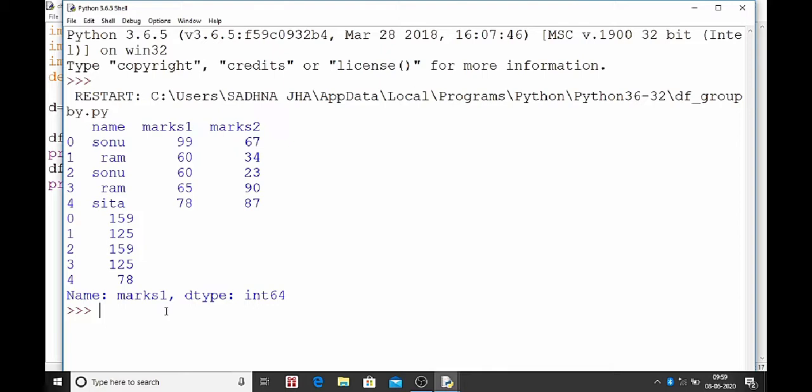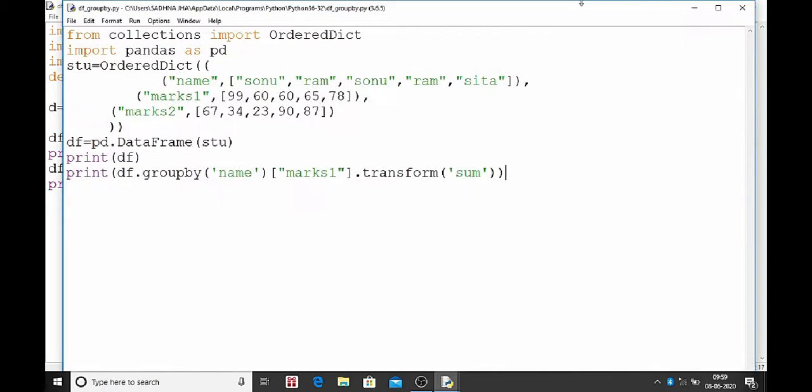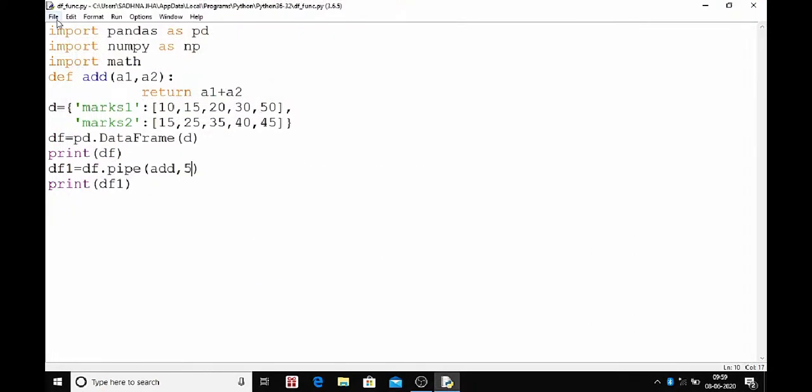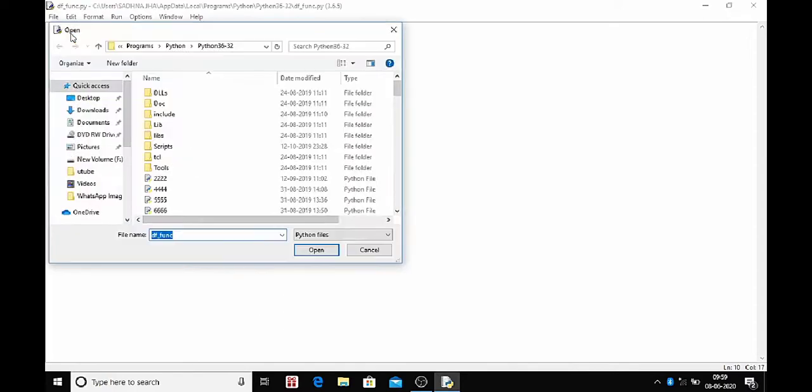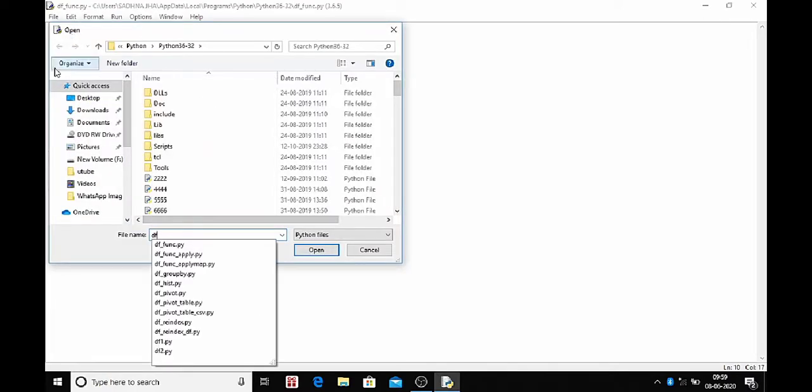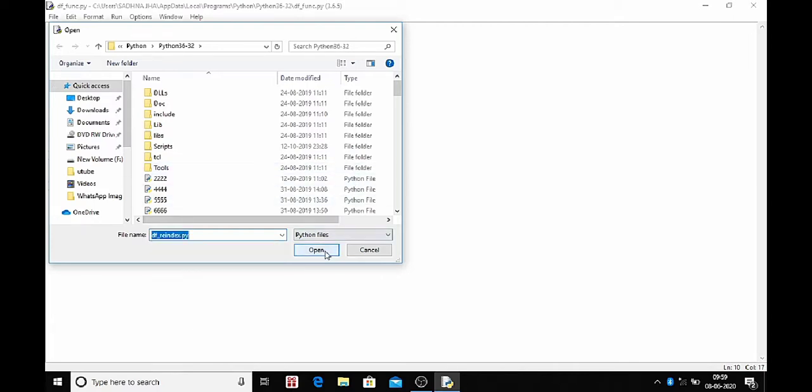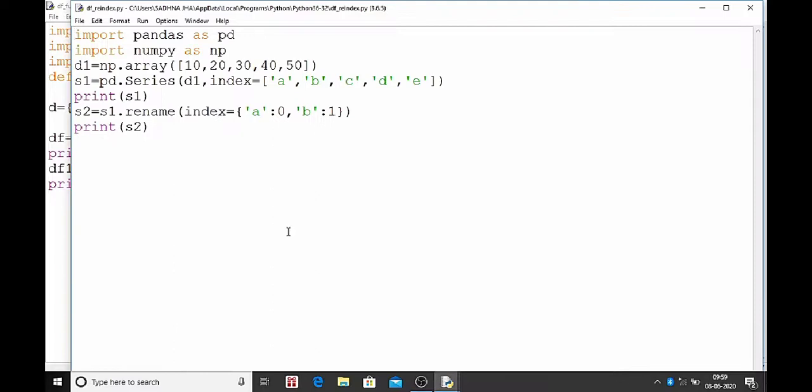Now, next is reindexing and altering labels. So now this is your D1.